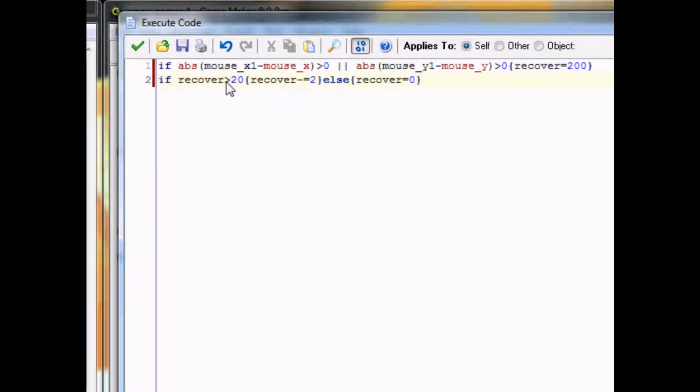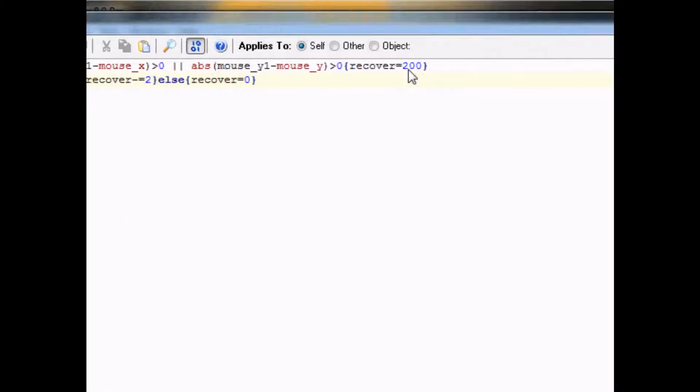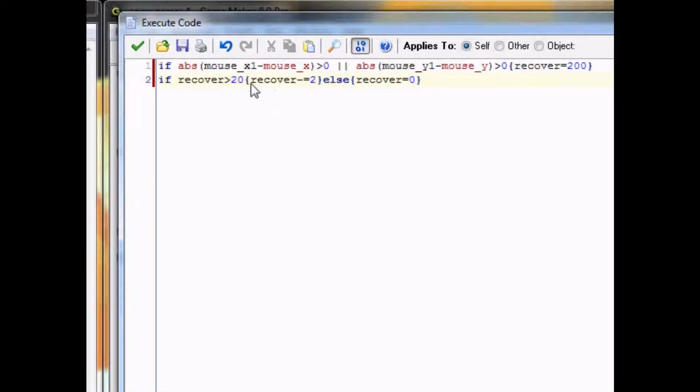Alright, so the reason we do more than 20 rather than more than 0 is because if we have recover be like 10, so this is radius from the mouse, the balls will have this bouncing effect, will go back and forth, and as it gets closer, the speed that gets bounced back decreases. So if we have a value like 1, or really anywhere under 20, to get all these small bounces, it'll shake a lot, and we don't want that effect. So that's why we did it like this.